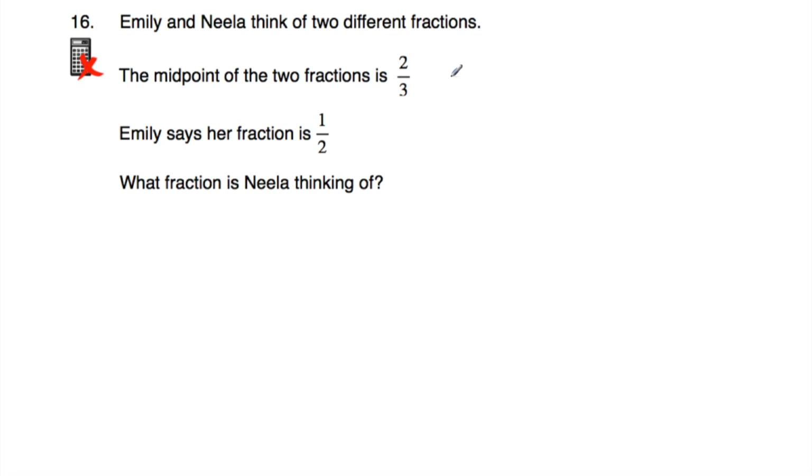Before we look at this other approach, I'm going to choose two people, Alan and Bob. I'm going to say that Alan's number is 10, and that we don't know Bob's number, but the midpoint of Alan's number and Bob's number is 13. If we wanted to find Bob's number, we could use that first approach, where we double the midpoint, which is 26, and then take away 10, which would be 16. So Bob's number is 16. So that's one way we could find it.